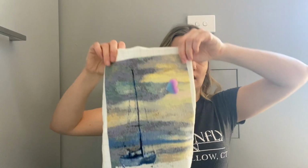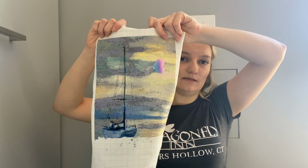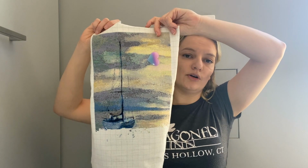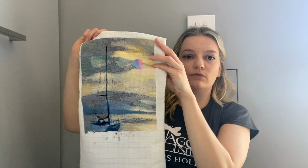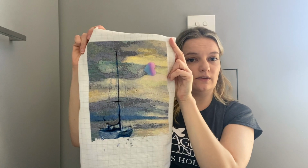I wanted to start off with my current WIPs, which there are only a few because I have been really focusing on one particular piece, which is the first piece I'm going to show you, this amazing full coverage piece. The design is by Stitchery by MJ. It's a beautiful watercolor boat. It's on 18 count Aida using DMC. I think that's a better way to show it. I am about 70% of the way through.